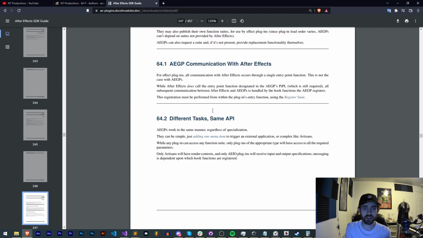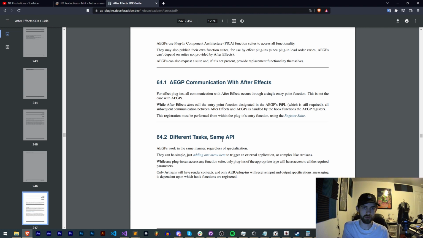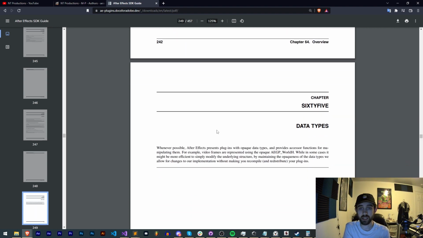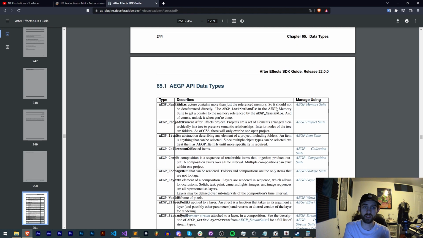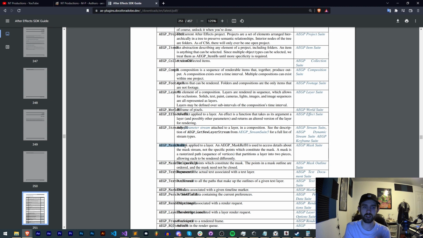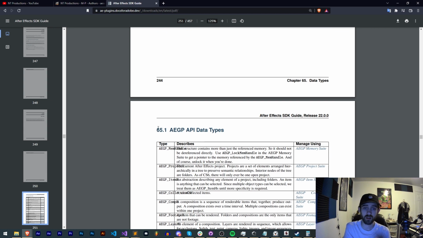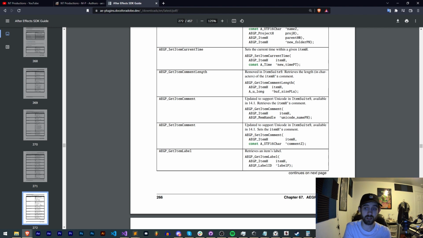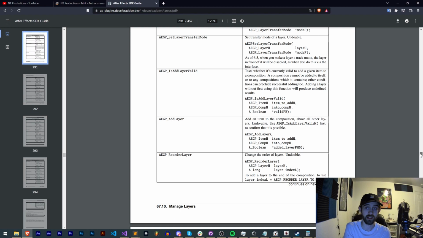I'm not going to go over everything in here, but the general idea is that with the normal After Effects general plugin, we can basically add an item to the menu of the user's After Effects by simply creating a plugin. And one interesting thing is that, ignoring the formatting here because I'm in PDF mode, this is where all of the AEGP stuff starts. And this goes on for a long time in the guide because there are so many different AEGP suites. Everything from accessing layers, items, compositions, all the settings and properties in there, and all of these are outlined and the methods are in here, and it's quite extensive.